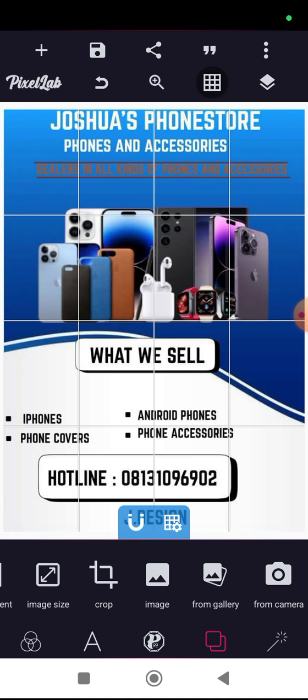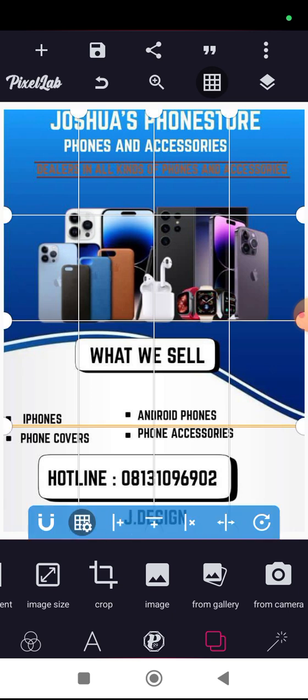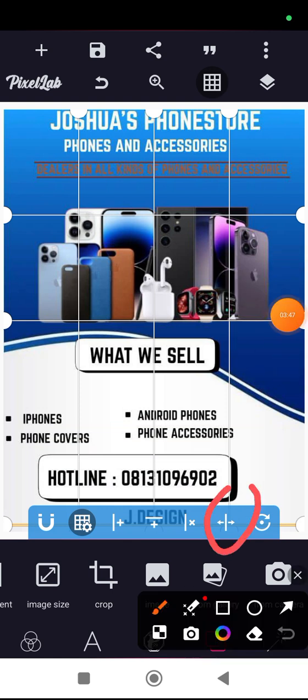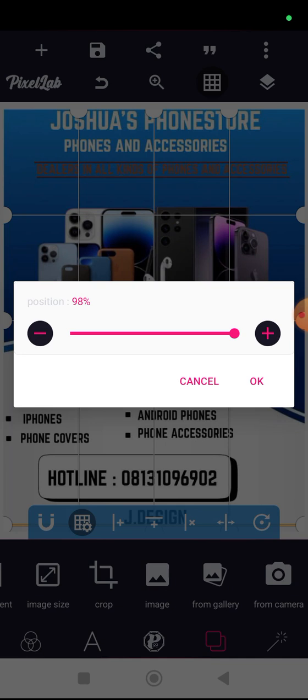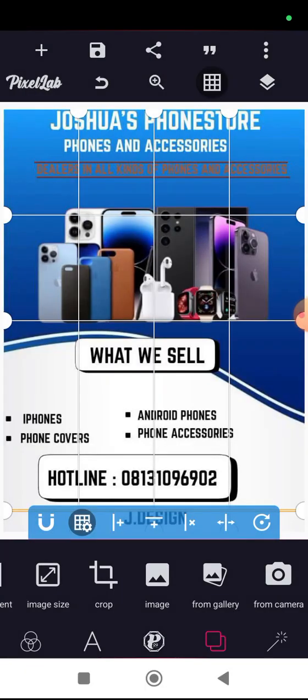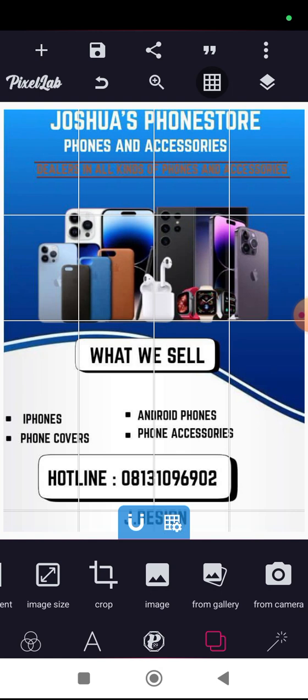So how do we create that? We will make use of this last one here. We take it down, arrange it at 95%. How do you know the position? This is where you click the position. You click on it, it shows you it is at 98, so you take it to 95. Take it to 95. So can you see? By so doing, it shows that yes, it is on track in terms of this outline. It is not beyond this grid line.